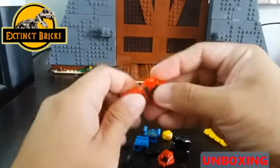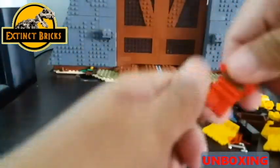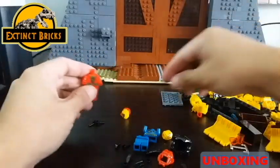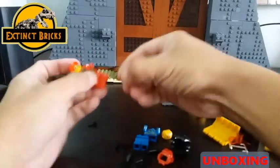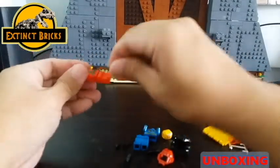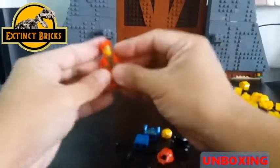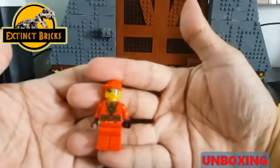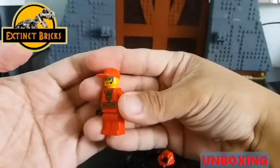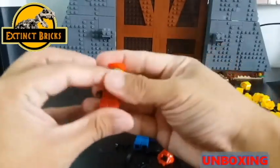Let's start building with the minifigure. So I'm building the pilot for the submarine first. So it's quite hard to fit in, so a little push will do. Alright, so torso's in, the head, and then the cap. I'll be placing the hands. So I don't know why it's so black, but that's the way they did it. So black hands for yellow guy. So a closer look, camera focus, there you go. It's quite cute though. Nothing on the back. Okay.